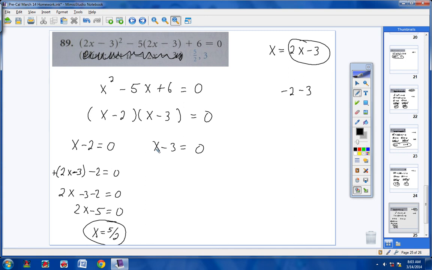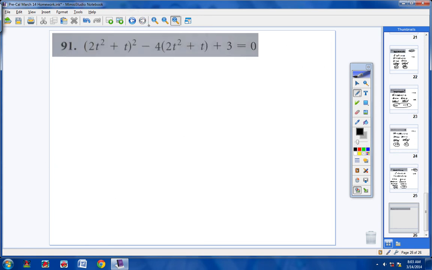Now for this x right here, I'm going to substitute what? For this x, I'm going to substitute 2x minus 3, then bring down your negative 3. And then negative 3 would be 2x, negative 6 equals 0. And then bring the 6 over and make it positive and divide by 2, and x equals 3. Booyah. Pretty simple. There we go. There's your two answers. Let me get a drink here. One more problem and we're finished.